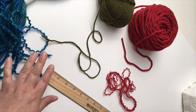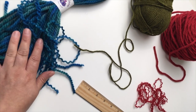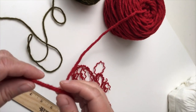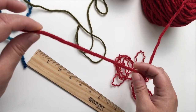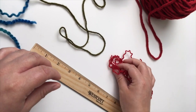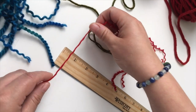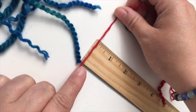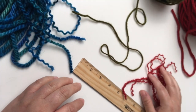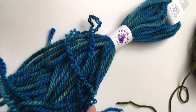And if you don't have worsted weight at home, you can also utilize the rug yarn that you have for other projects. This is a Briggs & Little 4-ply rug yarn, and if you split the ply you can see that it's pretty thin — this particular ply is only about a sixteenth of an inch thick. Our fine point needles actually work with fiber that is a sixteenth of an inch thick to an eighth of an inch thick.